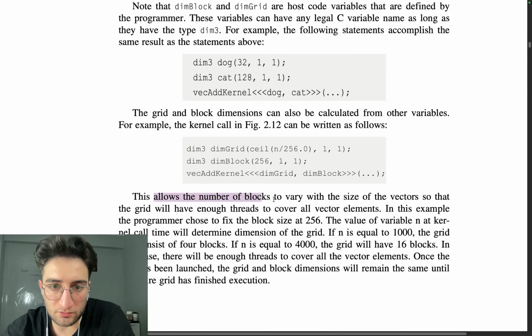Okay, this allows the number of blocks to vary with the size of the vector so that the grid will have enough threads to cover all vector elements.